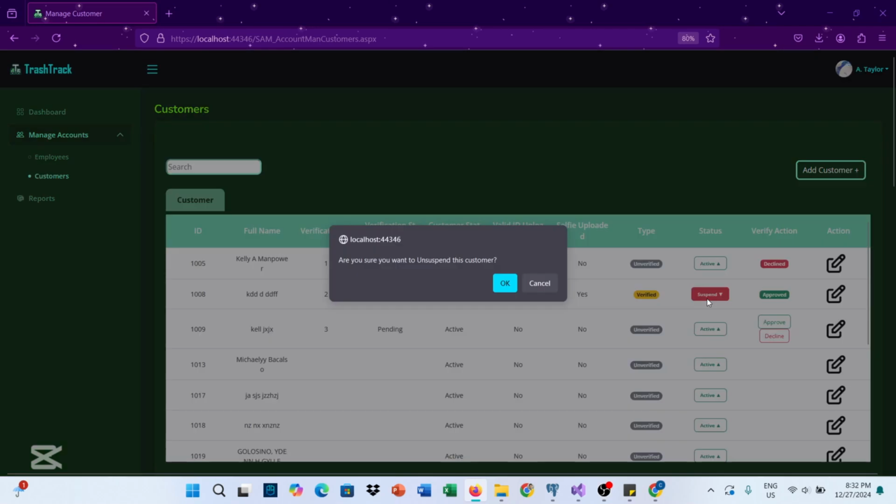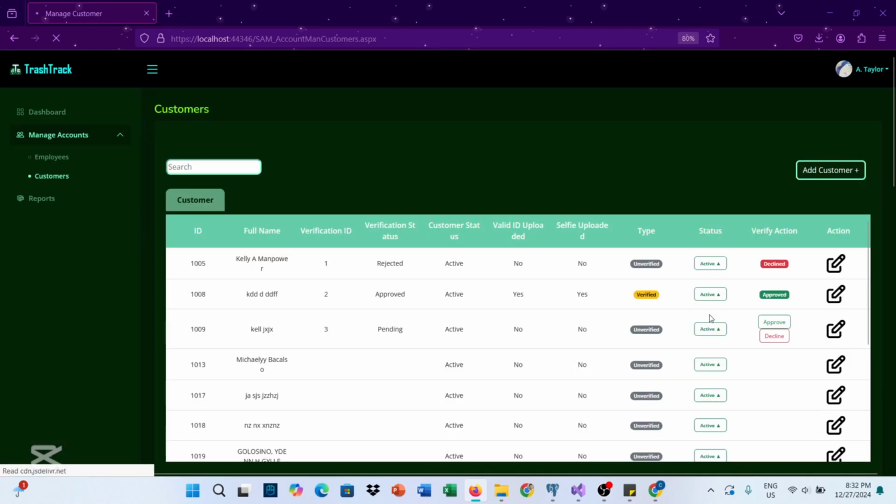Then we can also undo the suspension. If the employee or the customer is suspended, they cannot log into the TrashTrack system unless they are in active status.